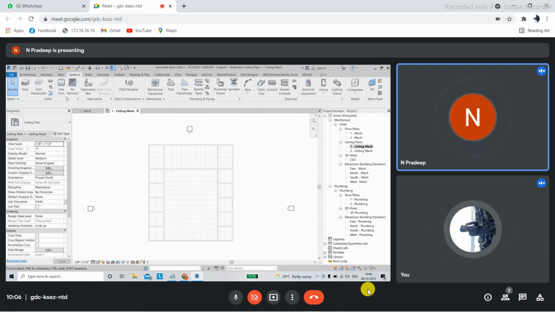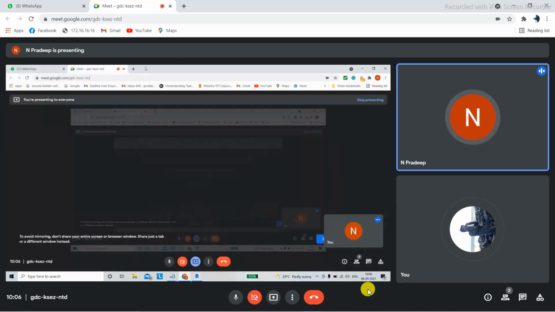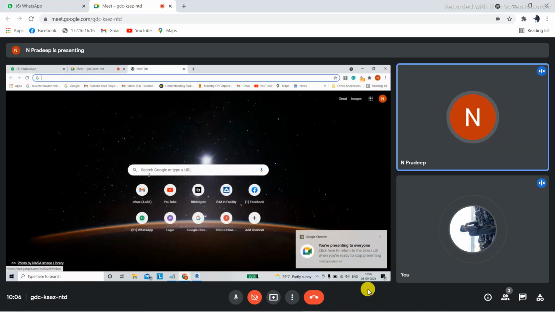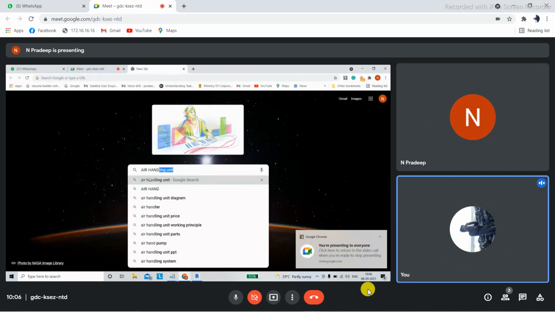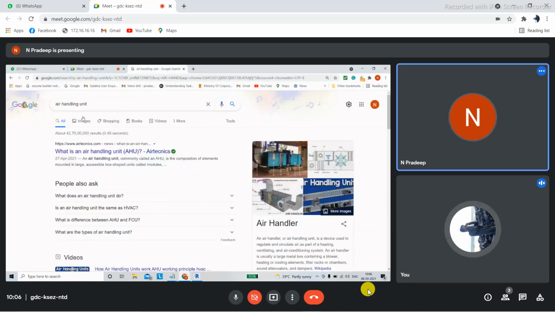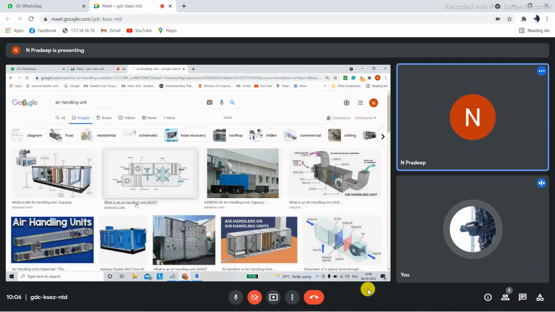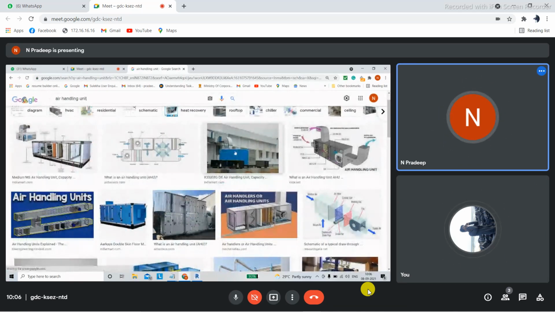Before we go into the topic, we'll see what an AHU looks like, what a diffuser looks like, and everything. This is what an air handling unit looks like. It absorbs the air from the environment, conditions it, and supplies it as cold air.